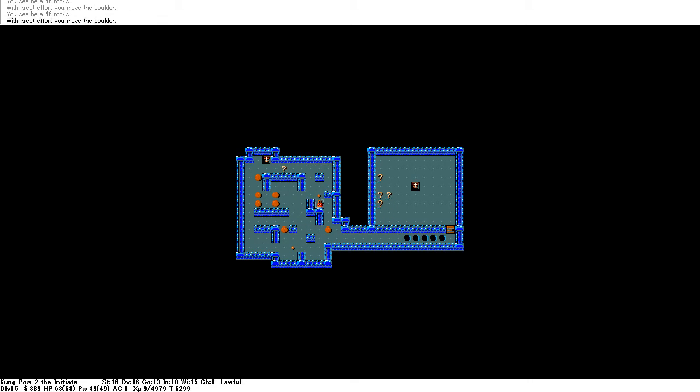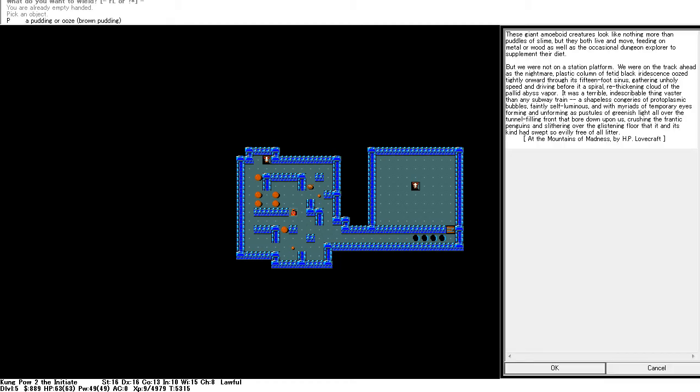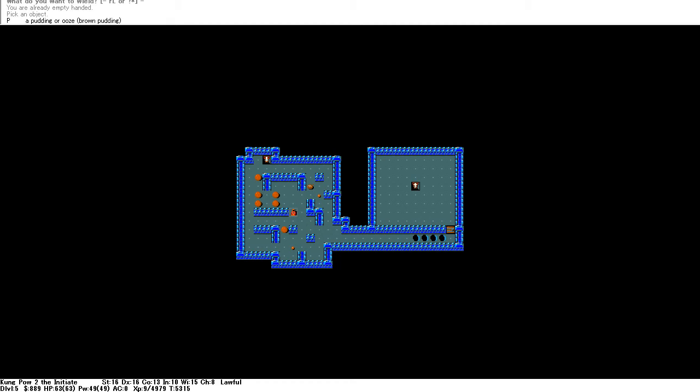Round, there's an enemy up there. He's going to come round and annoy me in a moment, I'm sure. Right, we'll blank. Let's see what we're up against. We're up against... Is that a pudding? It is a brown pudding. Well, let's deal with the brown pudding. It turns to flea. Not a paladin, we don't worry about these things. We're not going to eat the pudding. I'm sorry. I've played too much D&D to trust anything which calls itself a pudding.